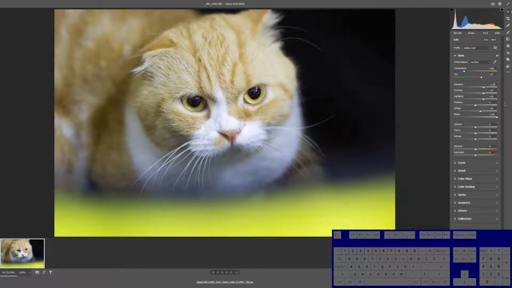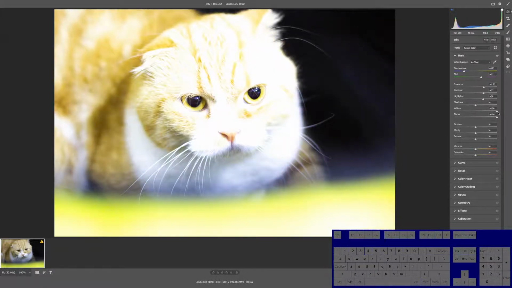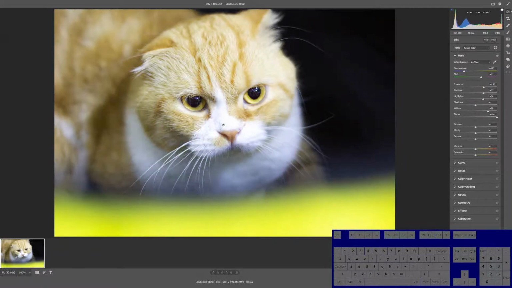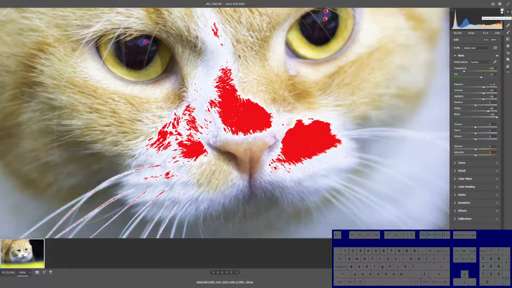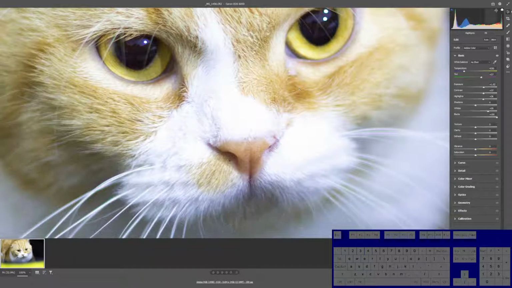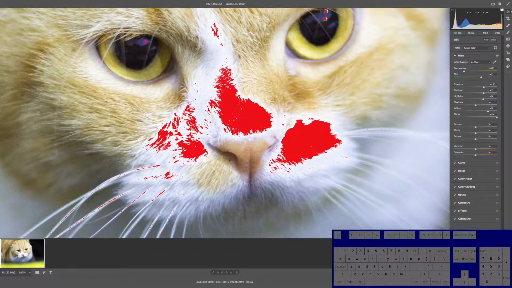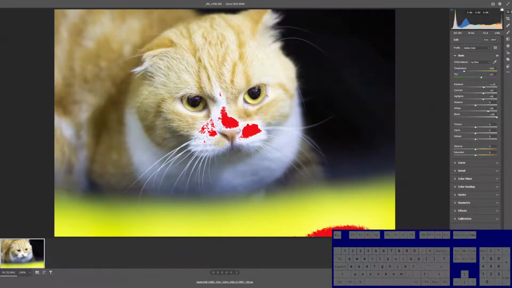Let me show you. You can see it's completely white. You might not notice, but that indicates that it was overblown. Same as this yellow part.